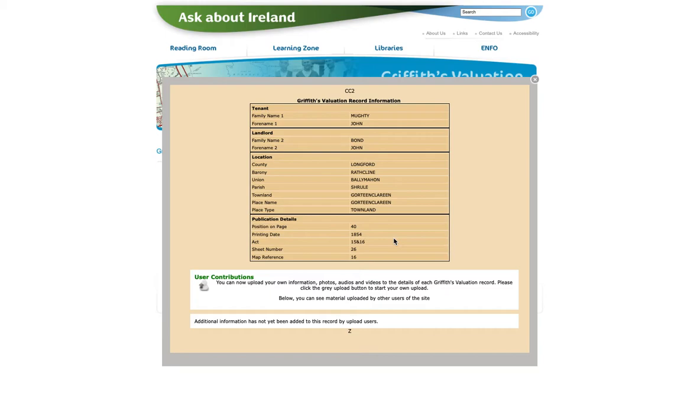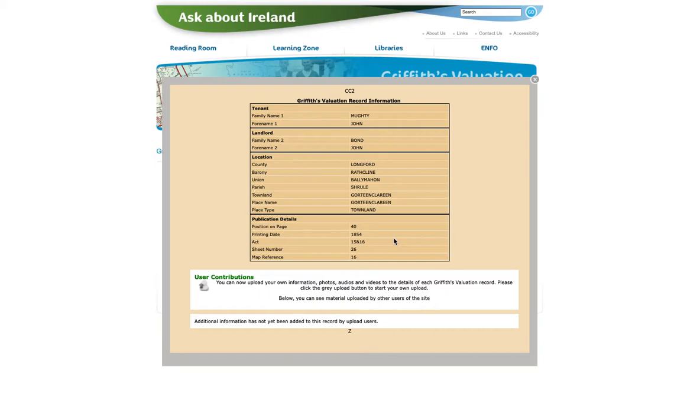And they started in the south in Cork and Waterford and moved north. So if your ancestors were from Cork, you'll probably find them in the 1848-49 time frame, so right in the middle of the famine. If your ancestors were from County Down or Antrim or Armagh, they're going to be much closer to 1864.